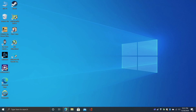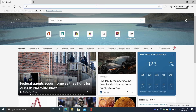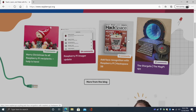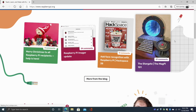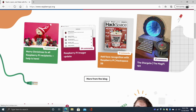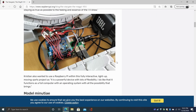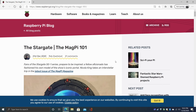First things first — web browsing. It's really smooth here. Heading over to the Raspberry Pi website as a quick test, everything loads up nicely, and I am connected to my AC Wi-Fi on 5GHz. Web browsing has been a treat on this little unit. All of these little J4125 CPUs have done a great job with web browsing.